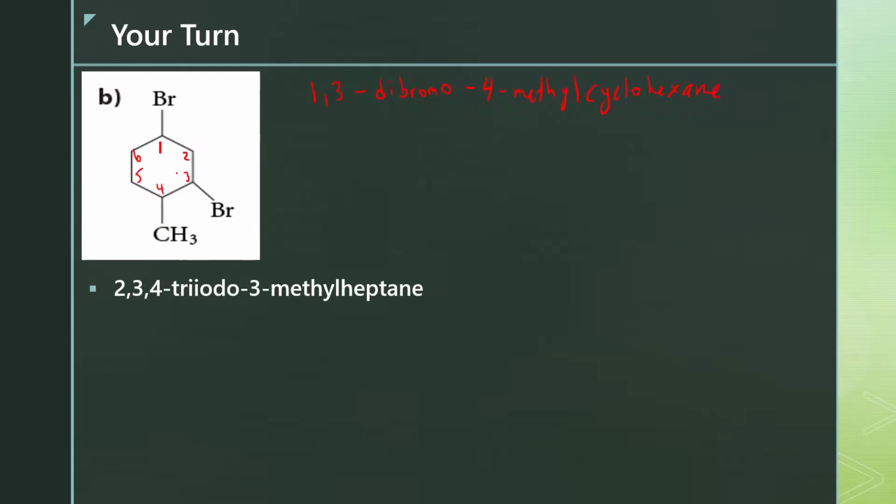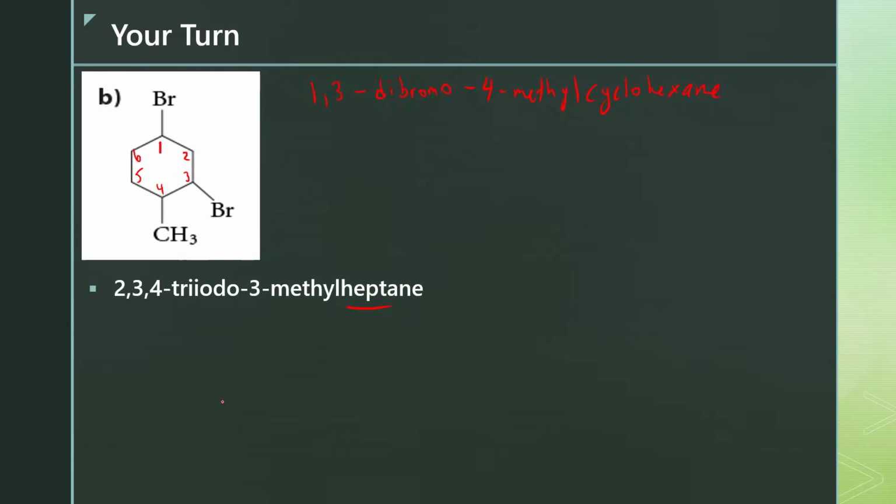This last one here, obviously we want a diagram of this one. Once again, it's going to be a pretty big one. We had a big one earlier today too. 2,3,4-triiodo-3-methylheptane. Holy smokes. Good news is this one is not a cyclic because I don't see cycloheptane in here. That would have been just one added thing to make our lives miserable on this question. So it's going to be in a straight line. That's what I'm getting at here.